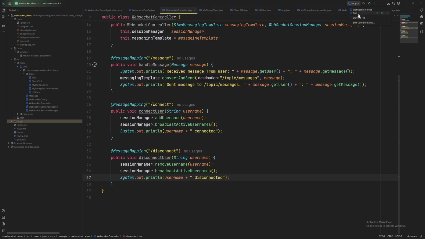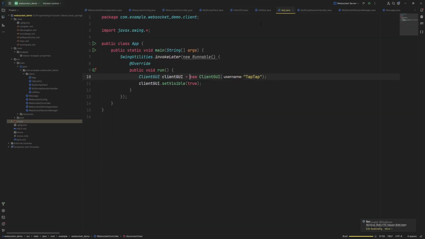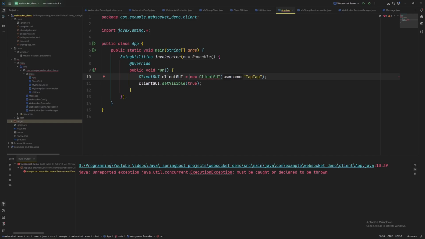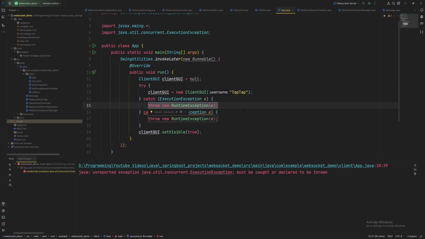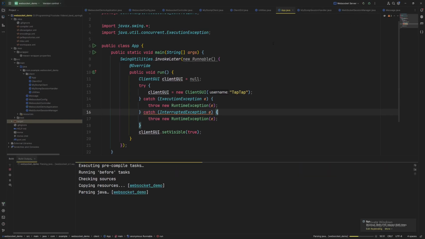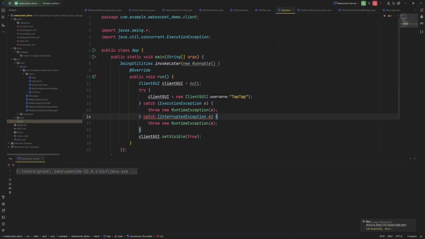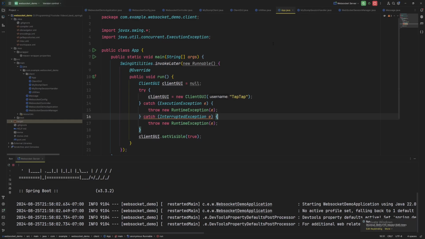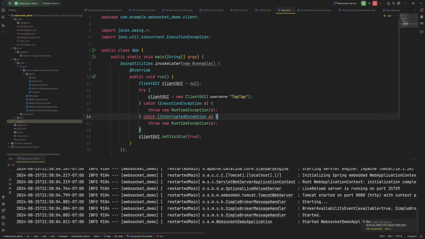So we're going to test this out. If your WebSocket server isn't running, make sure that it's running. So we're going to launch our WebSocket server. Oh, right. All right, here we're also going to catch the exceptions that we had before, and that should be good. Let's try it again. Let's run the WebSocket server again. If yours is already running, then you don't need to do anything, because we didn't change much in the controller or any of the WebSocket stuff. Once the server is loaded, let's go to our app configuration and launch the app.